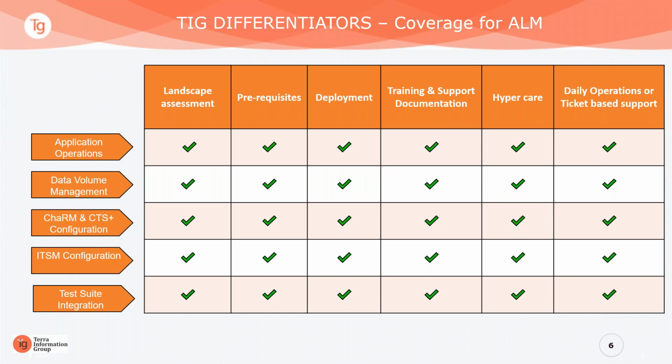And again, this is more of a differentiator in our coverage, specifically within ALM. As you can see on the left-hand column: application operations, data volume management, CHARM, ITSM, test suite integration, and then across the top: landscape assessment, prerequisites, deployment, training and support documentation, hypercare, daily operations, and ticket-based. That's for more managed services.